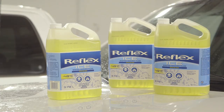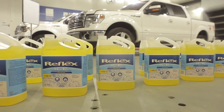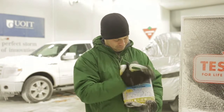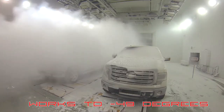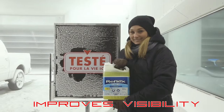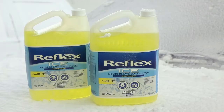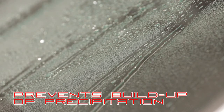Today we're going to be testing the Reflex Ice Windshield Washer Fluid with a de-icing property in it. That allows the product to break up the ice and sleet on a windshield so the blade can clearly clean it away. It's a de-icer that works to minus 49 degrees Celsius, able to give our customers a clear view in really low and extreme conditions. It prevents refreezing on a windshield, improves visibility, and also has water-repelling properties that allow any other precipitation to effortlessly glide off the windshield.